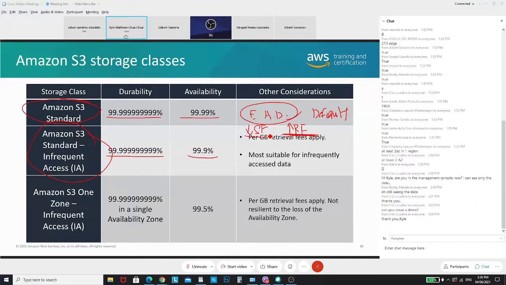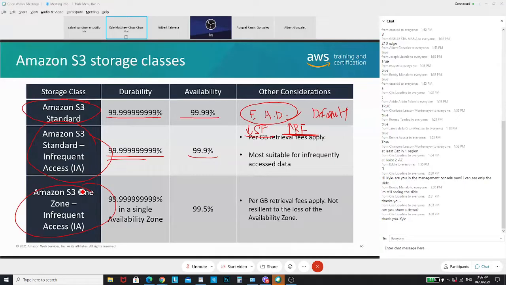But what if, for your infrequently accessed data, you want to further save on cost, because you deemed that you do not need this level of durability? It's too much. For those non-critical, infrequently accessed data, you have the S3 One Zone IA.